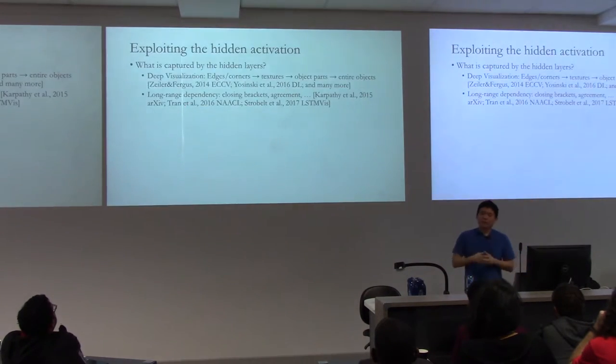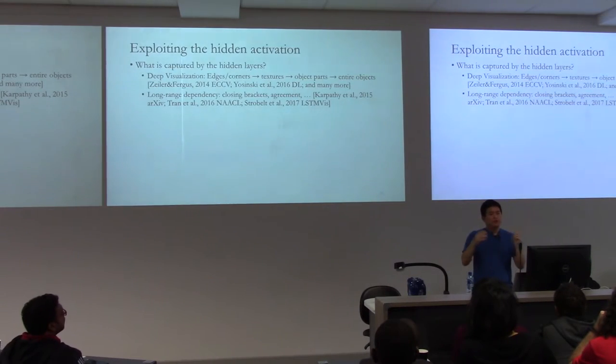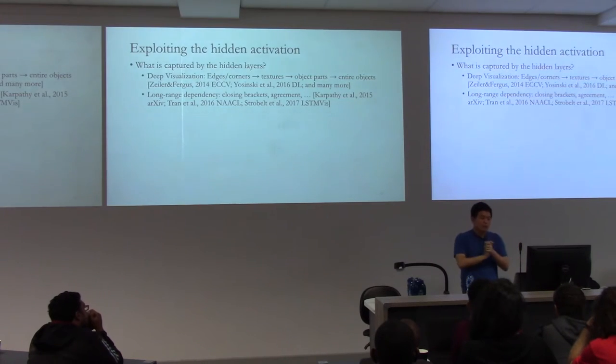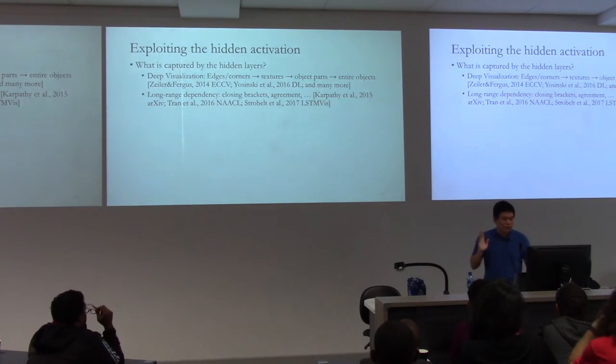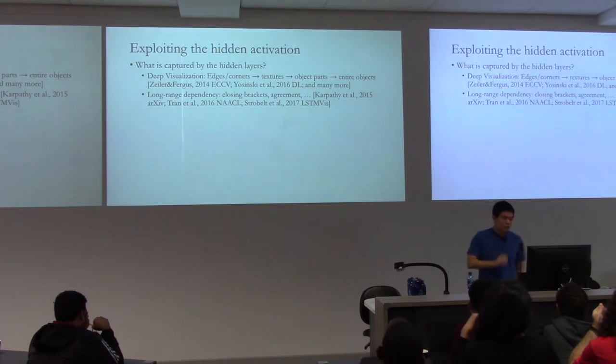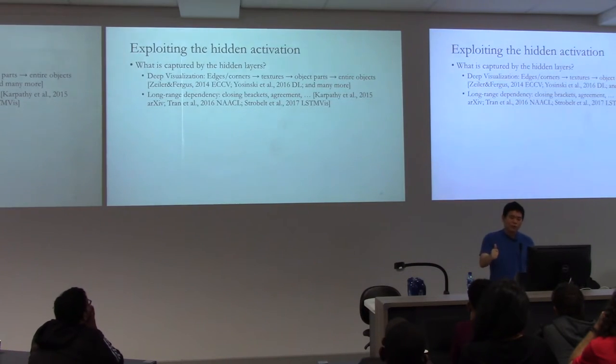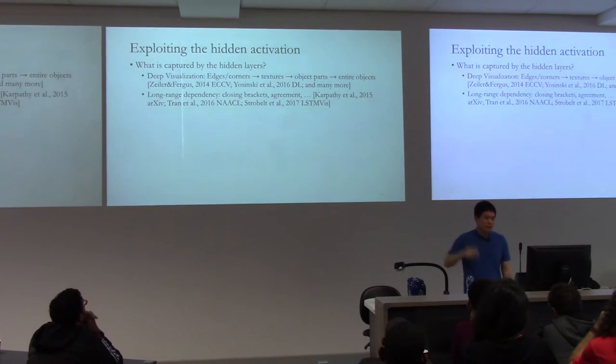We actually have a pretty good idea when it comes to computer vision what kind of information is there. For instance, even if you train an ImageNet-based classifier, if you use the earlier layer features, you can build an amazing edge detector because it actually does that. And already in 2014, the work by Matt Zeiler and Rob Fergus, presented at ECCV, showed that these deep convolutional neural nets capture hierarchical features of objects: you go from edges and corners, to textures, object parts, and the entire objects.